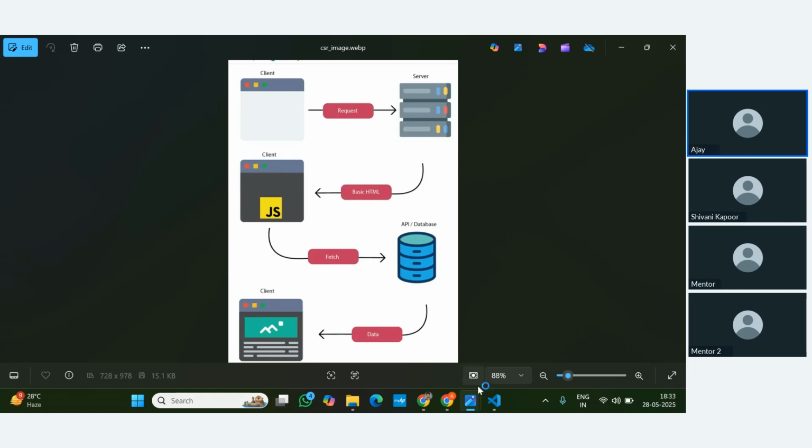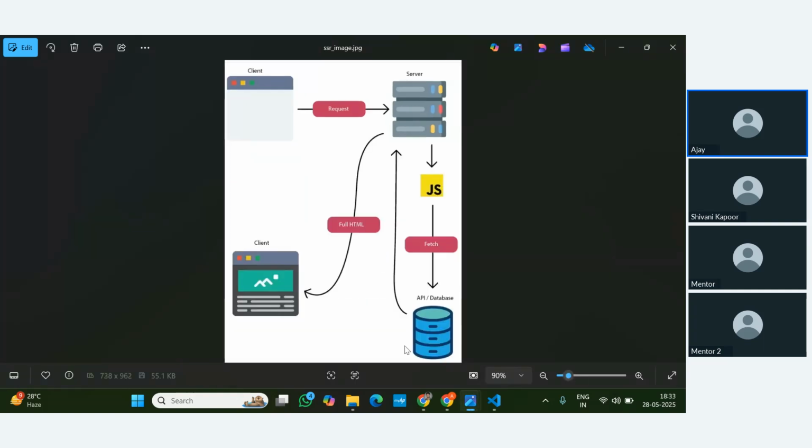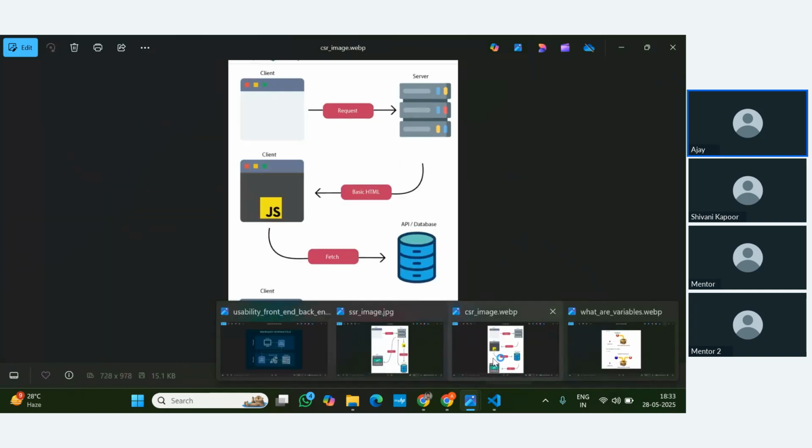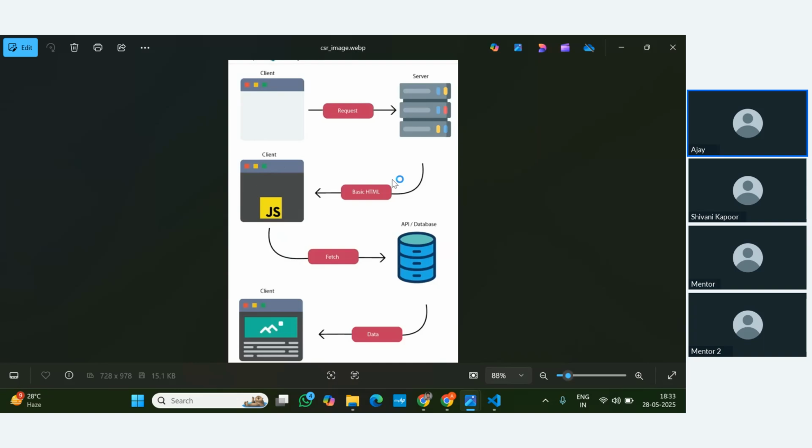So we currently see it is also used for fetching data from a database, and also it will provide client side rendering after the basic HTML. It will also be used in client side rendering to fetch data from the database.